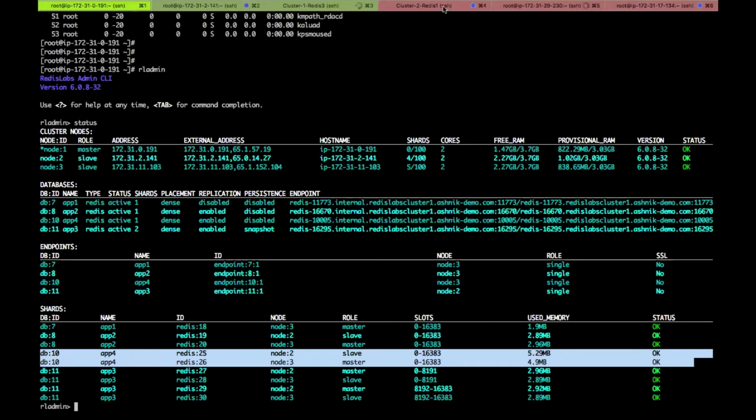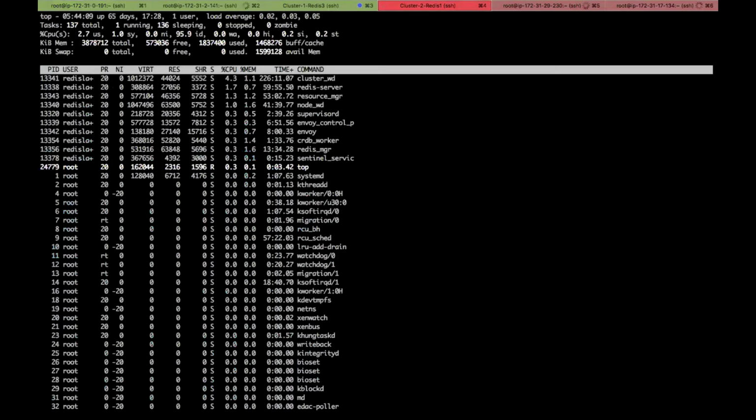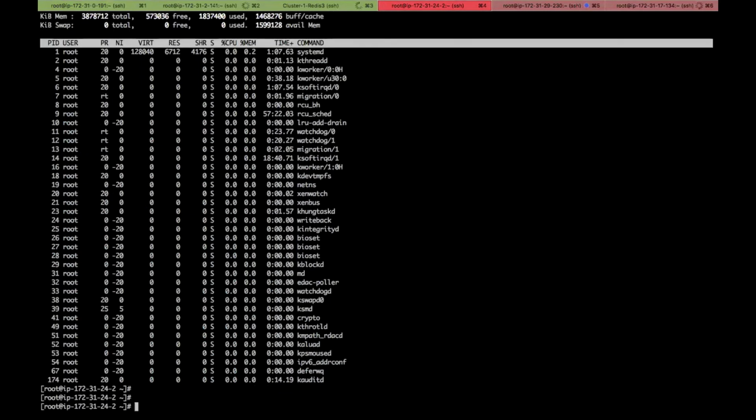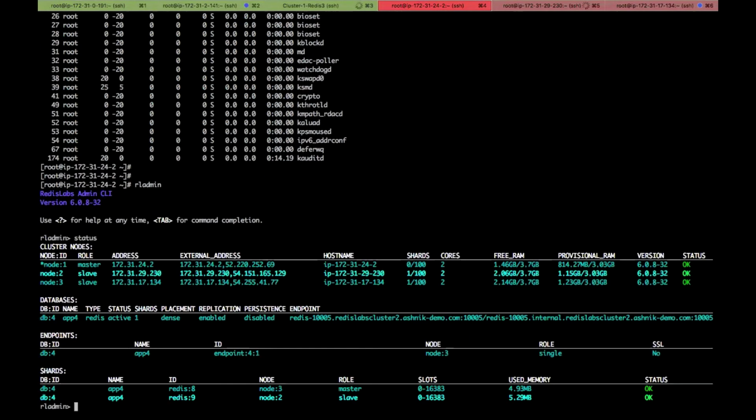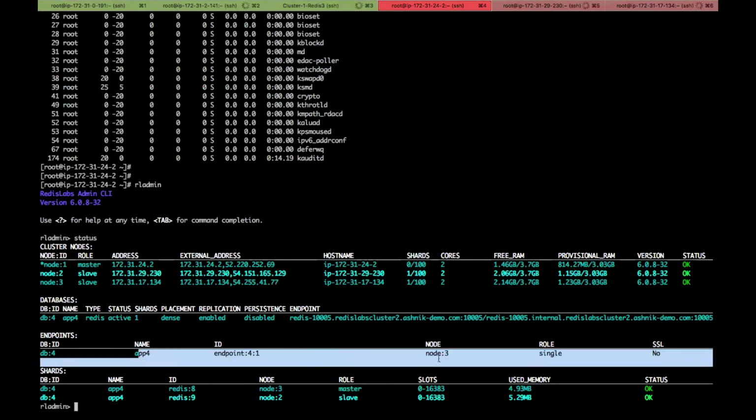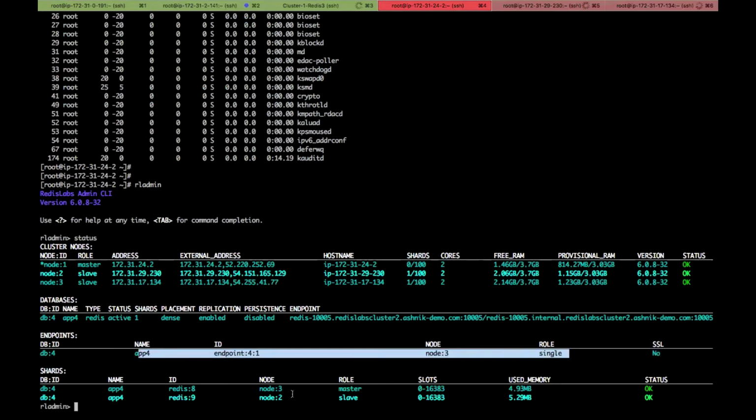That means this is available on cluster 1 as well as on cluster 2. I can show that on cluster 2, app4 is already available. I'm on cluster 2 on node 1 right now. I can run rladmin status, right? So if you look at this, app4 is available on cluster 2 with the master and slave shards, right? But the databases app1, app3, and app2 are not there because I have not created a CRDB for them, right?